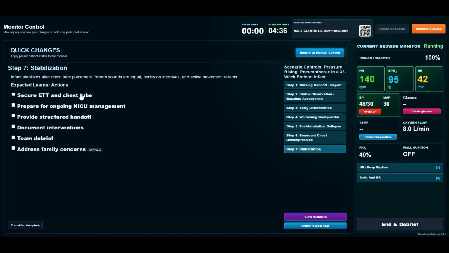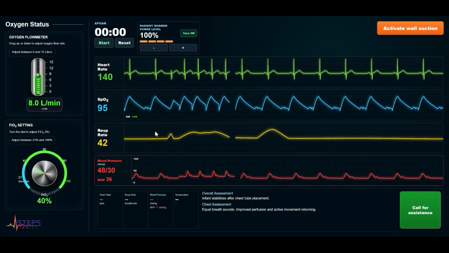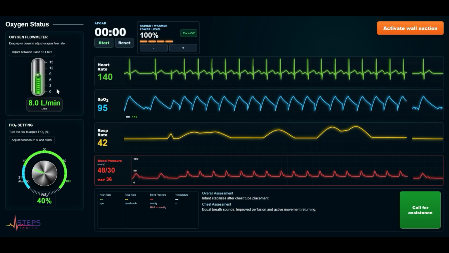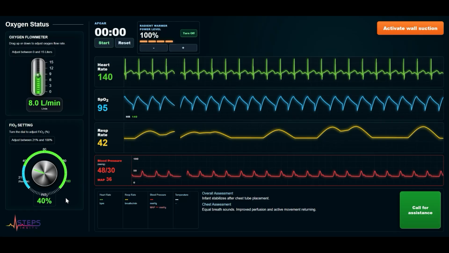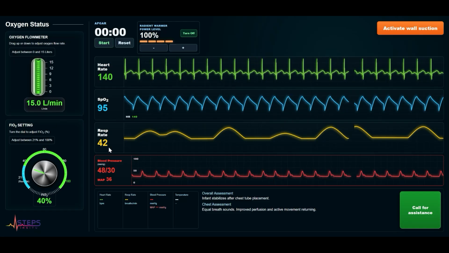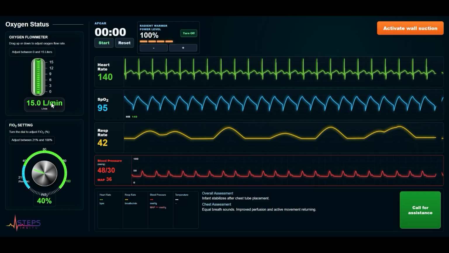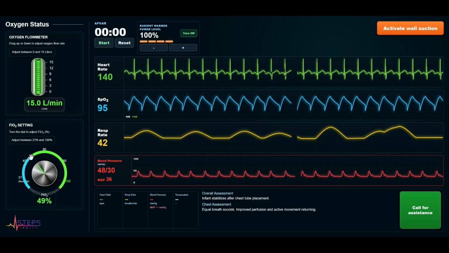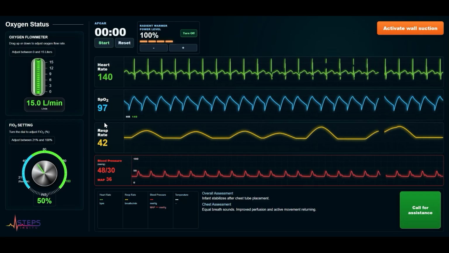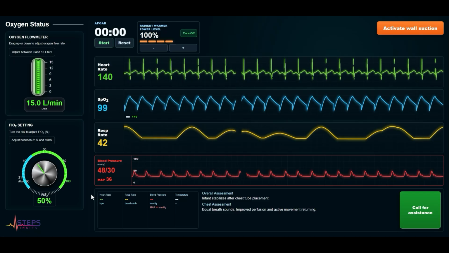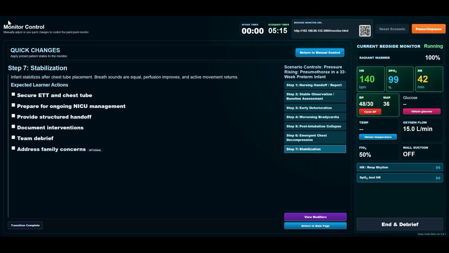Infant is stabilizing after. Let's go over here and we will look at the vitals, bedside monitor. Looking at the bedside monitor here, they're definitely a lot better than they were before. And we're sitting at 40% oxygen. Whoa, our flow rate's a little low for T-pieces, which is what we use at our facility. So we're going to increase that flow a little bit. And then increase some oxygen, even though we are above target. And look at how our saturations improve even higher. So we have real-time responses on what happens when you increase oxygen.